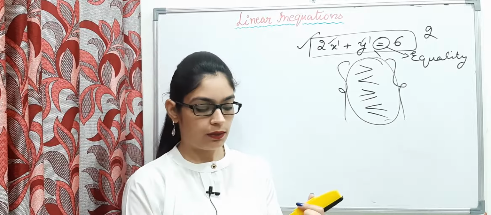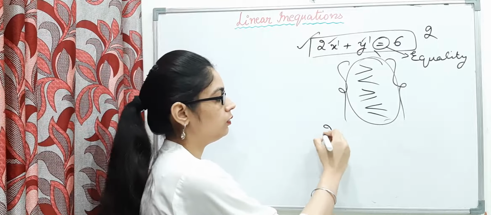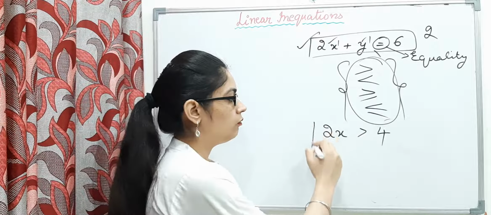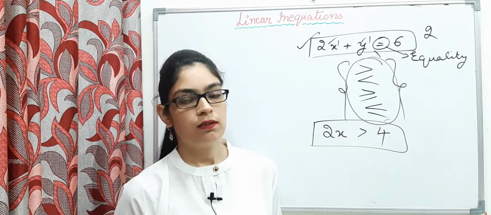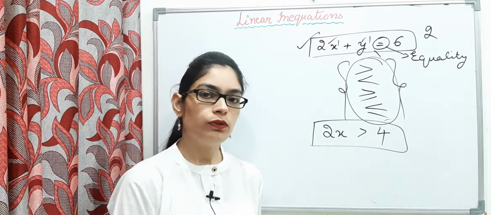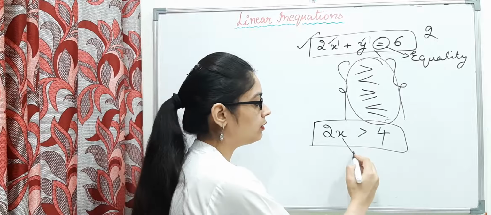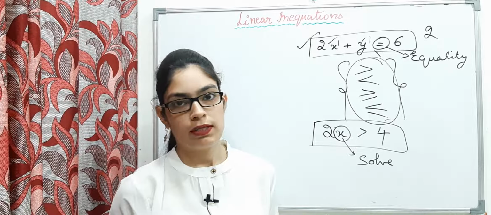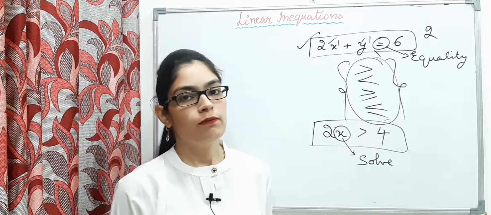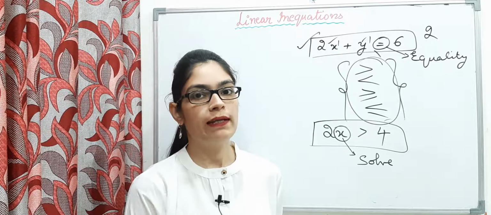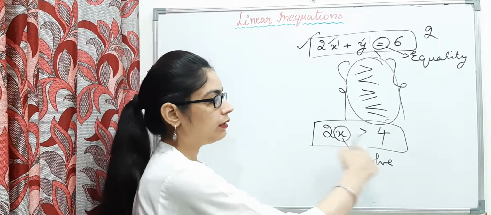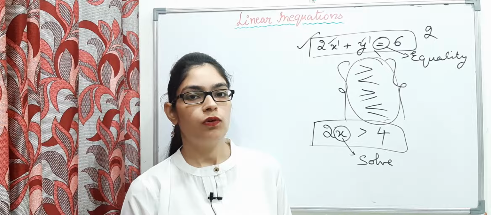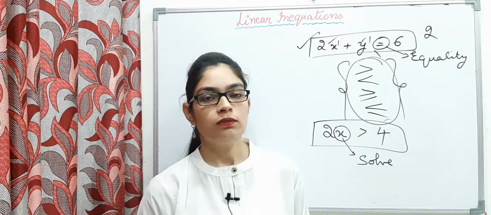Now our expressions will be in this form: 2x is greater than 4. When we solved linear equations in earlier classes, we were finding the values of variables. The same thing we will do here also. We will solve the inequation to find the value of any given variable. If I want to solve this, I will find the value of x. So solving linear inequations means finding the value of the variable given in that linear inequation. For finding that value, we will follow certain rules. So let's discuss those rules now.